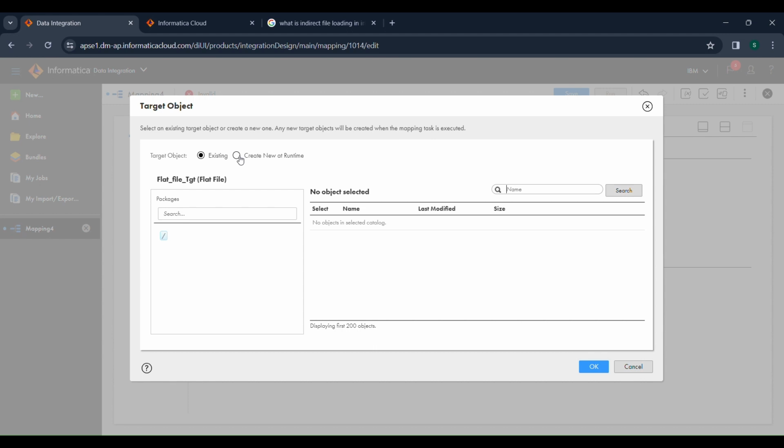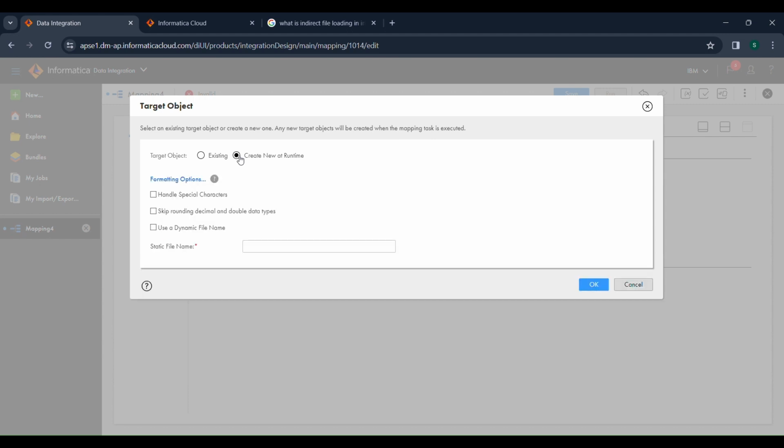Now I'm creating my target using the option Create New at Runtime. Here we get one option, static file name. Static file name is nothing but the file name we give, and it will be present when you run the mapping and the status is succeeded, in our target file location.